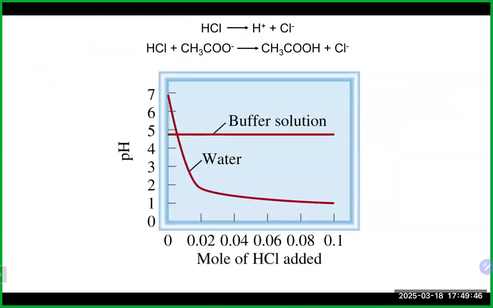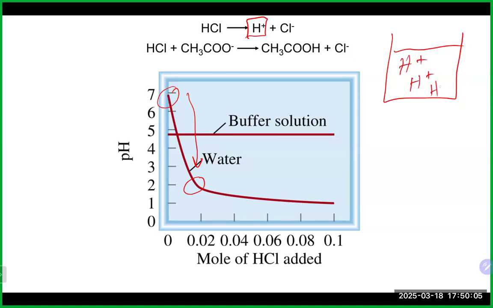Okay. All right, so as we can see here, in a non-buffer solution, we do see a very significant drop in the pH as we add some acid to it. That is because in the non-buffer solution, like water that we talked about, you're just going to litter pretty much that solution with a bunch of H+. So the concentration of H+ is going to go up really, really quickly. The result of that is you're going to see a dramatic drop in the pH because the H+ went up and the pH will go way down.